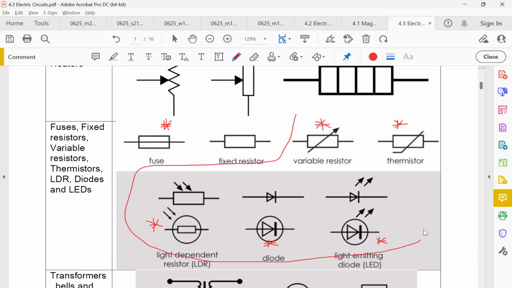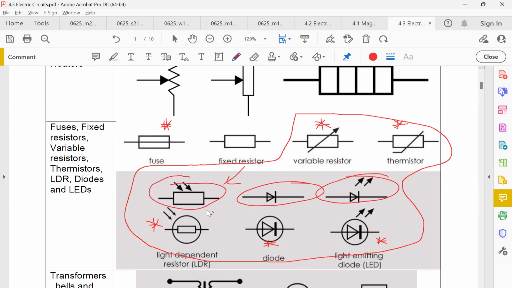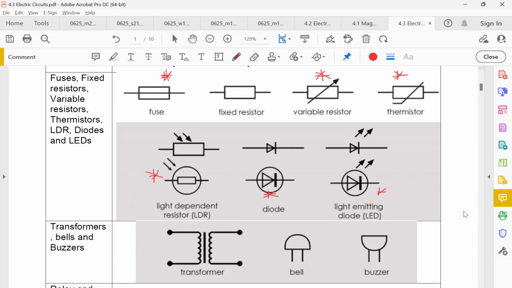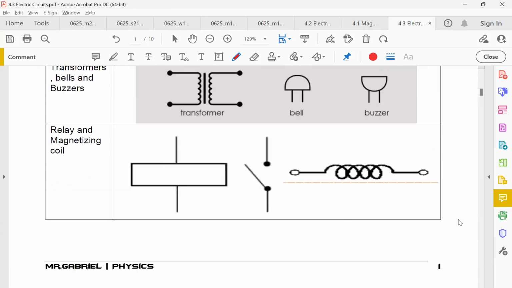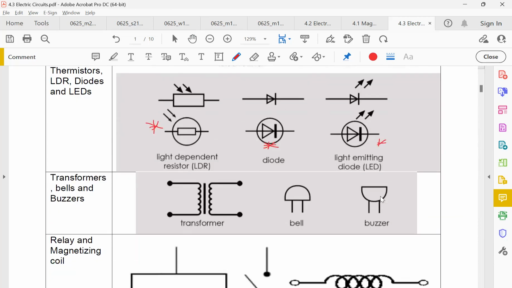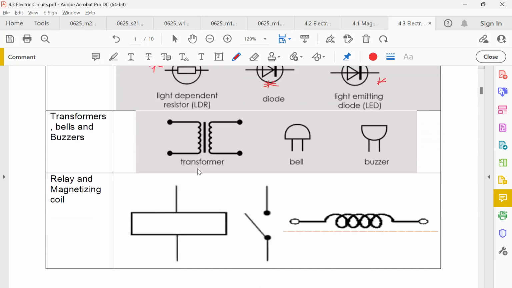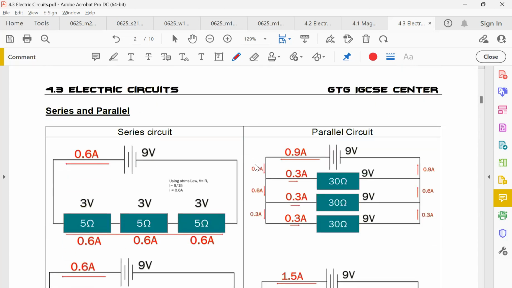These are basically changing resistance. The resistance will change depending on the situation, guys. But we'll learn more on that later on. You need to know the symbols, by the way. Oh, by the way, these two are just alternates. You need to say this is one alternate, this is another alternate. They're the same thing. Anyways, this with the circle. And everything else is not so important. Bell and buzzer, you know. We have a transformer that we have a chapter on later on also, so don't worry about that. Okay, guys.